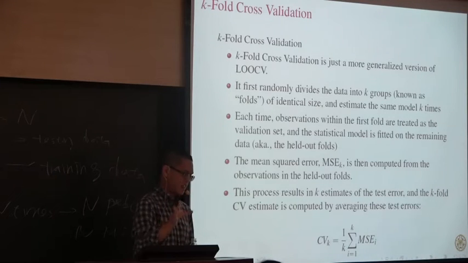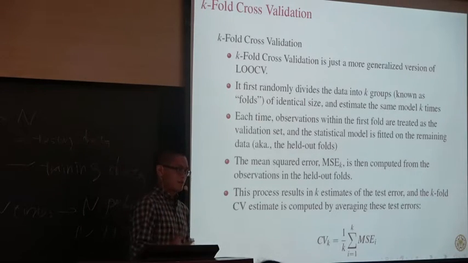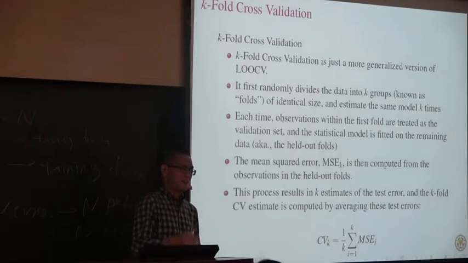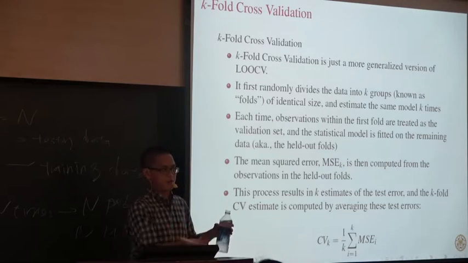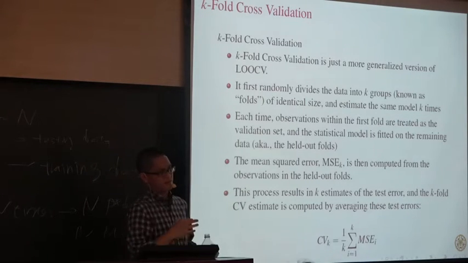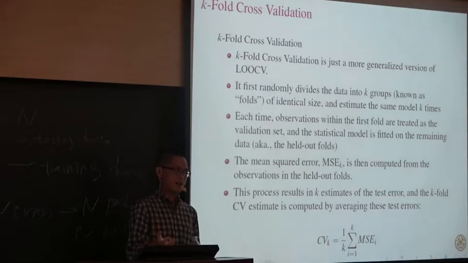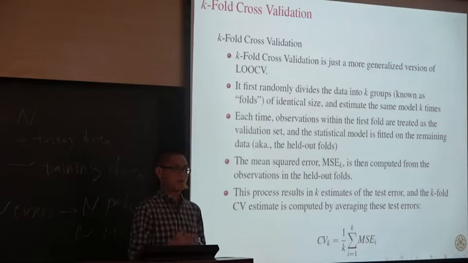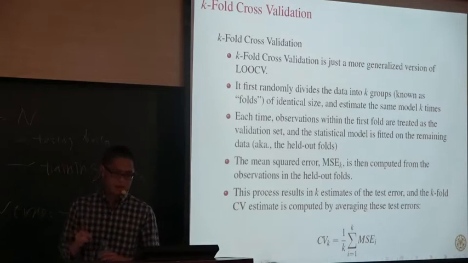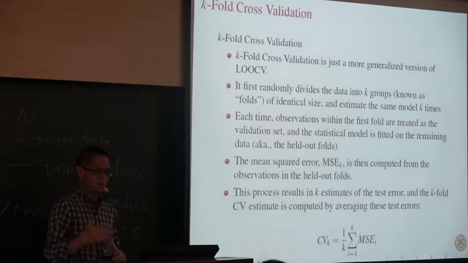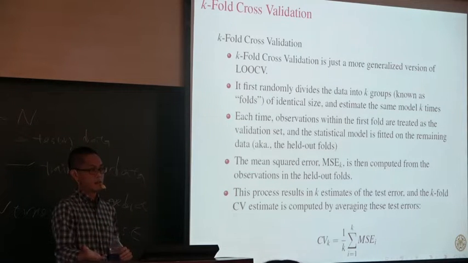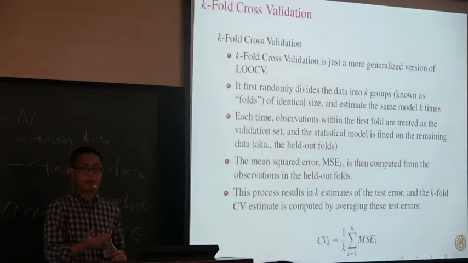So you have data that contains 1,000 observations. You say I want to do 1,000-fold cross-validation, and people will tell you, well, then you should go back to leave-one-out cross-validation. Or you say, oh, I want to economize time, I want to save time, we'll just do 5-fold cross-validation, then you will only do train-test split 5 times. That's equivalent to dividing it into K groups of identical size and then estimating the same model K times, as compared to leave-one-out cross-validation, where we have to do that N times.